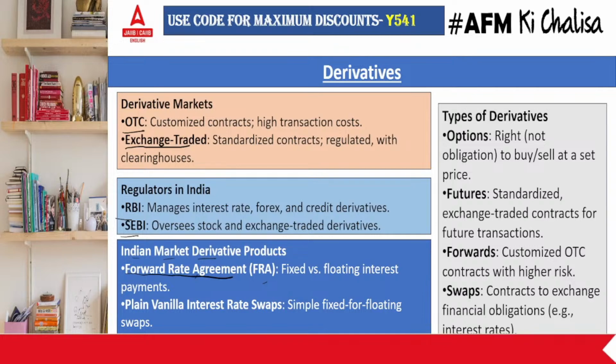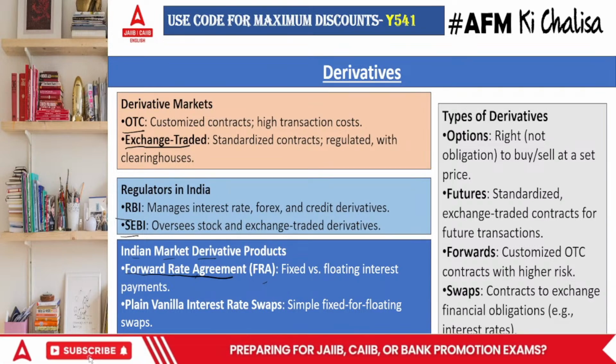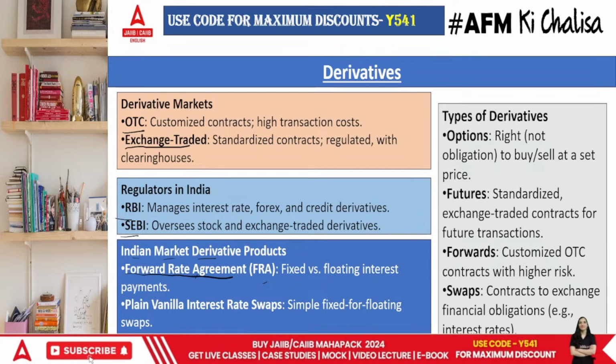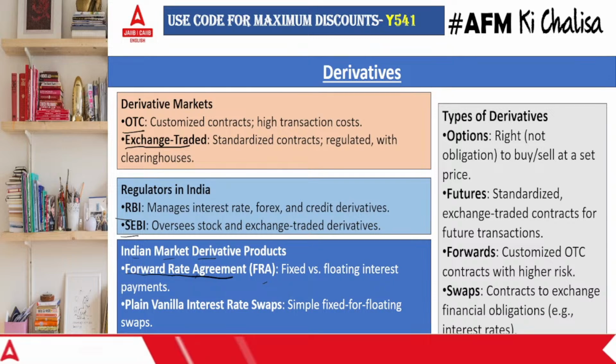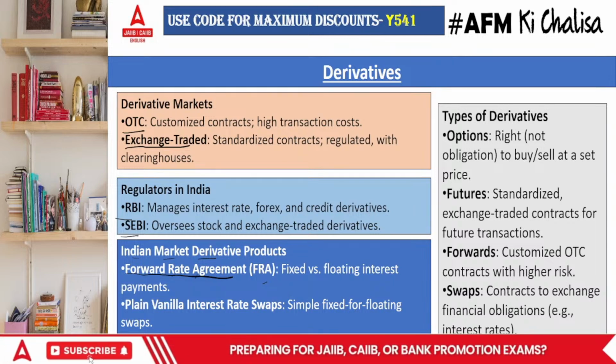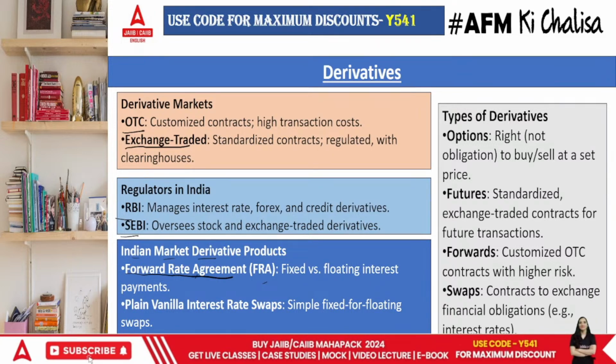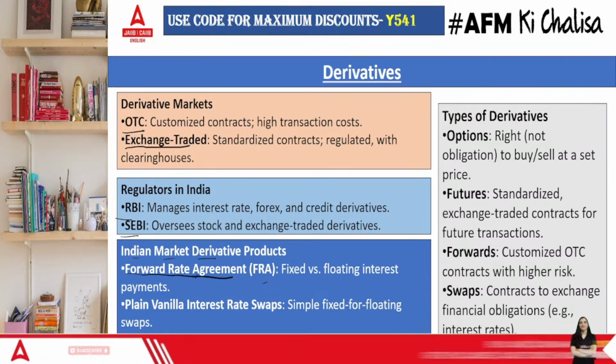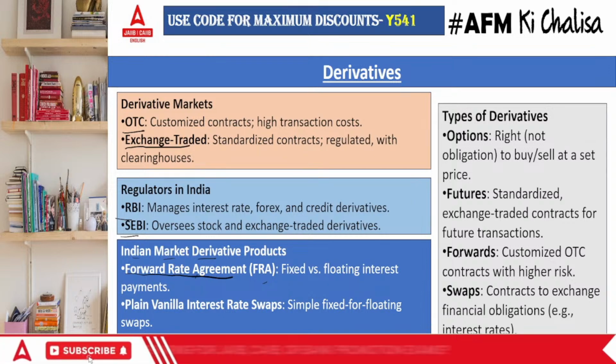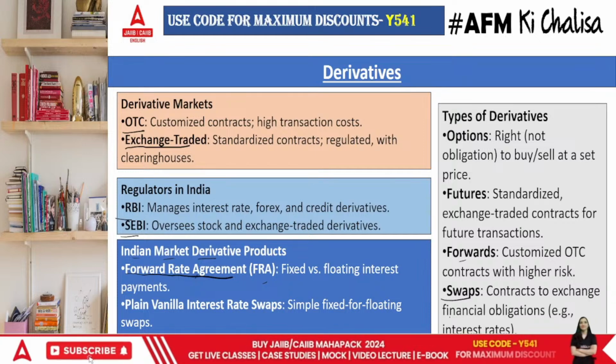Then comes interest rate options. You are managing the risk without owning the asset. So you're basically going to change the particular interest. I have floating rate and you have fixed. So we can swap the interest. That can be done. That is called swaps. Basically, you can exchange anything that you don't want. You can swap your interest in this case.